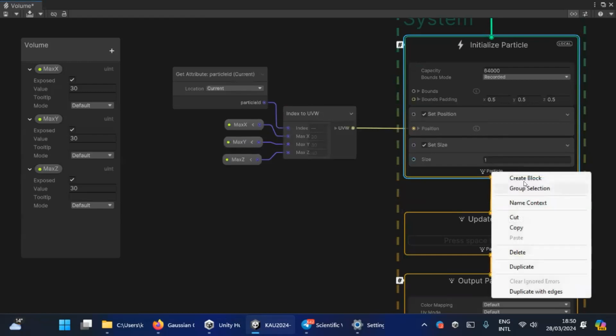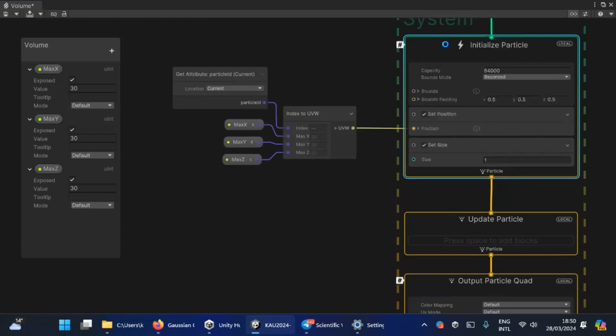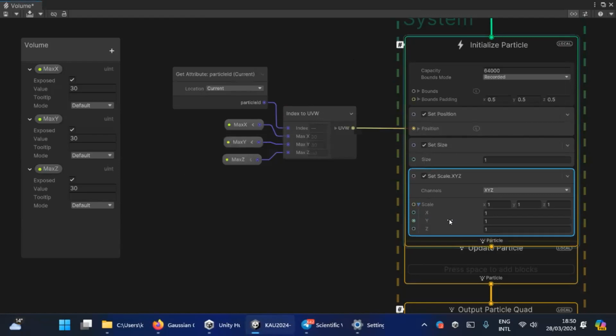So here, to initialize particle, we create a block called set scale. And with set scale, we can set the scale for each of the directions individually. And what will be the scale? It will be 1 over the maximum value, 1 over the number of boxes in that direction.